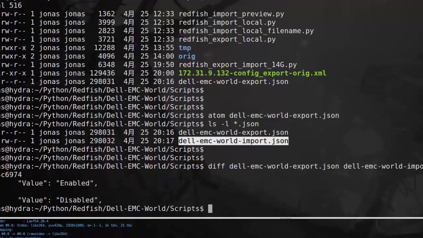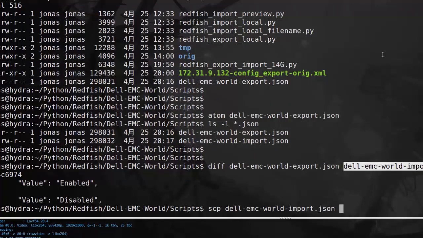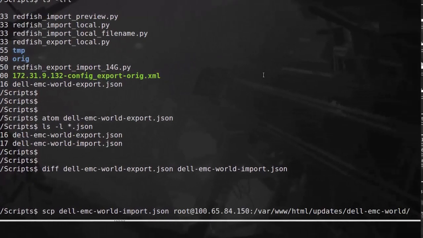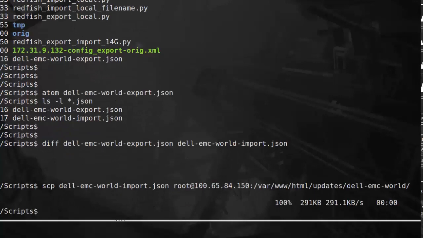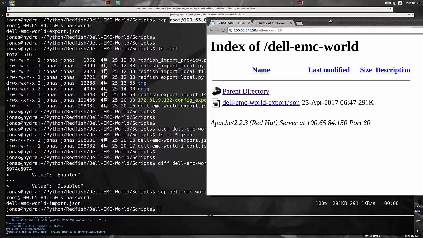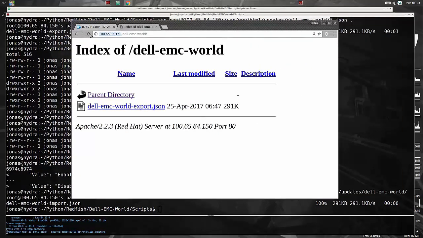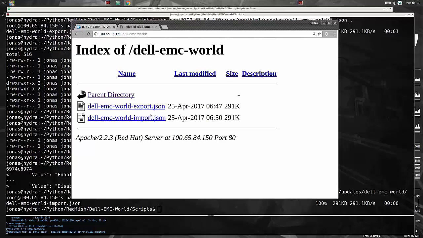It'll give us a chance then to import it again using the same script. So we'll just copy that with SCP. We put it in the same folder as the other file was. And that is now uploaded. Let's go and check the web server, and there we go. Now the export and the import files are both there.